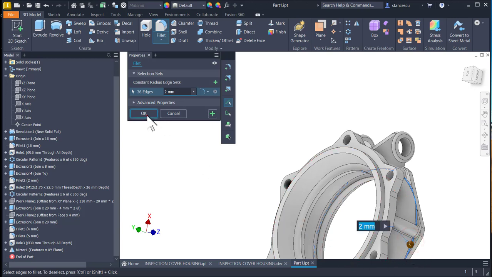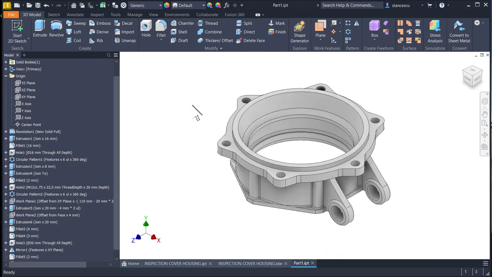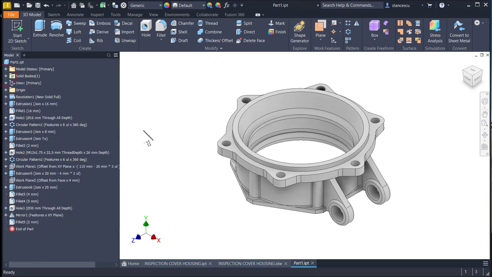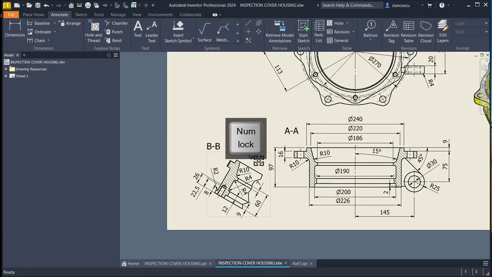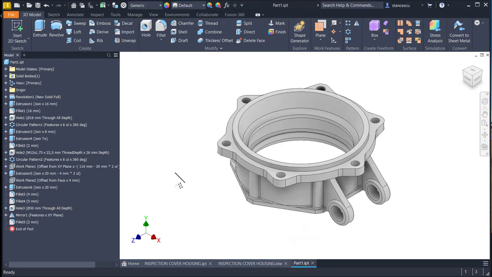Okay. That's all, my friends. I don't think that other features or components are needed. I don't see anything.